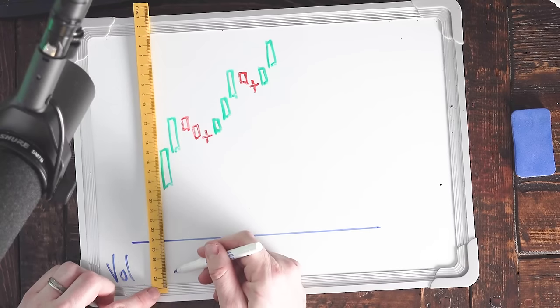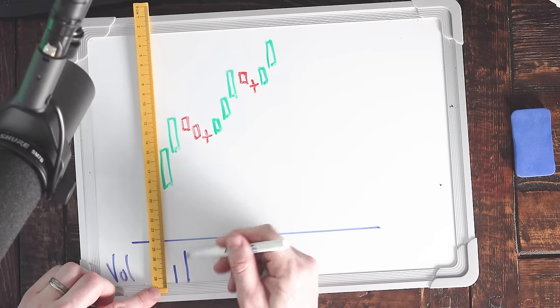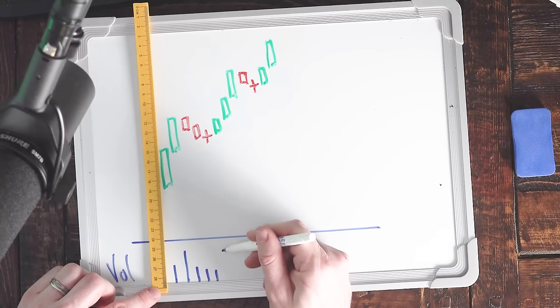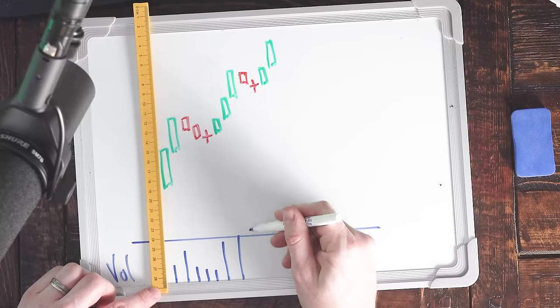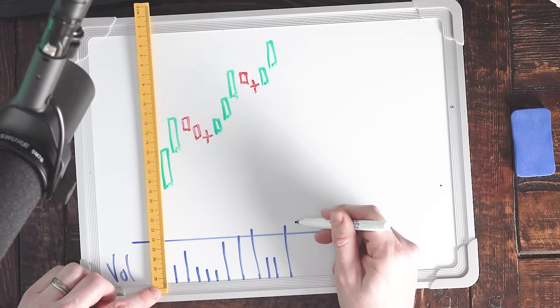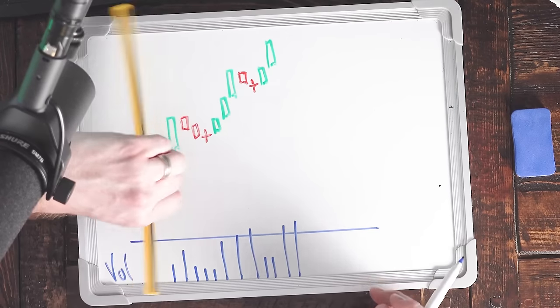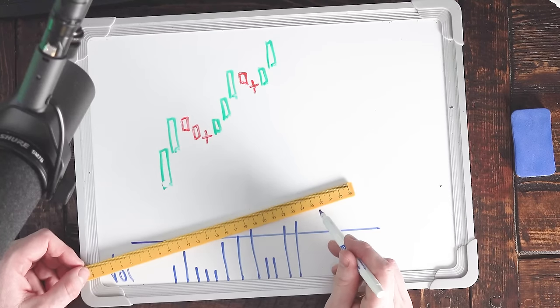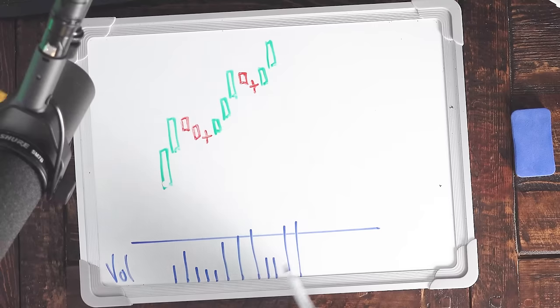So we usually have a volume bar down here at the bottom. And what I like to see is increasing volume as the price is moving up, lighter volume on the pullback, even higher volume as the price goes higher, lighter volume on the pullback, and higher volume as it continues higher. I don't actually draw trend lines on the volume, but I'd like to see the volume is generally increasing. This tells me more and more traders are interested in buying the stock.